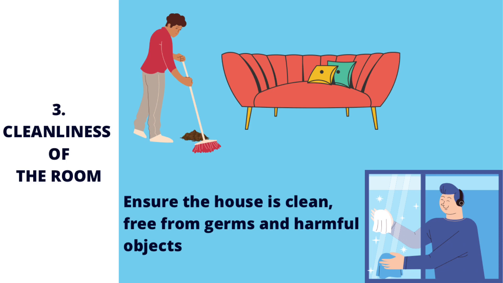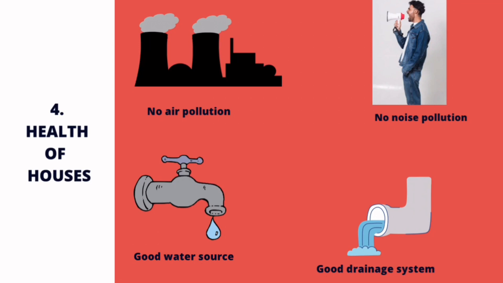The fourth construct is health of the houses — both Mrs. PD's house and the houses around it and the general environment. Ensure the area is not polluted by air pollution from factories releasing smoke or exhaust gases from cars. Ensure there is no noise pollution, as she needs adequate rest. Ensure the water source is pure so she doesn't ingest microorganisms while drinking. Also ensure the house has a proper drainage system, because you don't want water clogging around the area, causing odor, allowing mosquitoes to breed, or making the environment unhealthy for her.